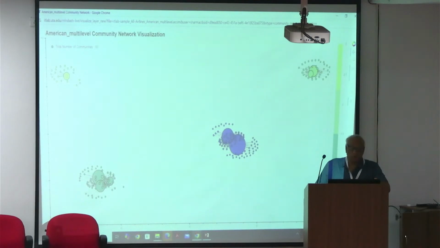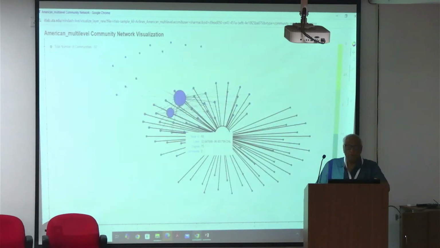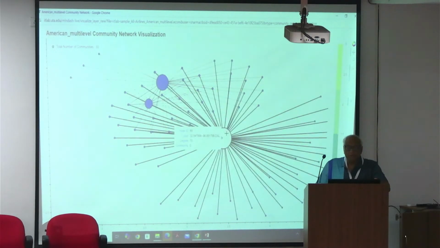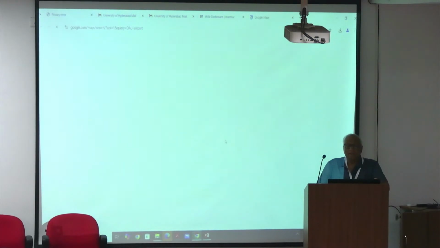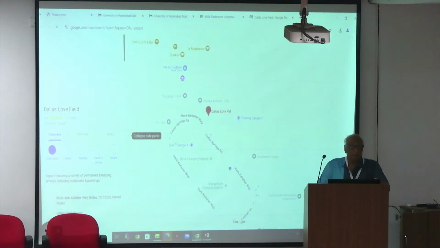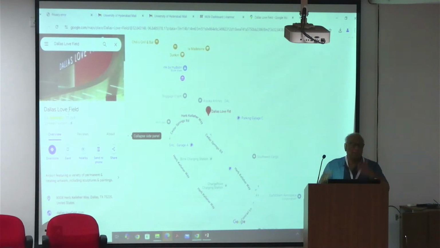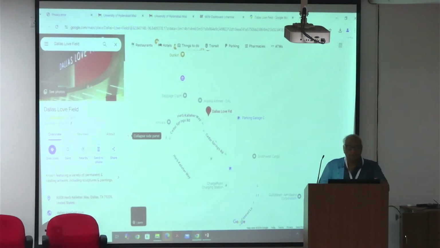You can drill down, and if I click on this one, it will tell me exactly which airport it is and show me the map of Dallas Love Field Airport for Southwest Airlines. So this is the drill down part, where you can go into the level of detail that you are interested in.